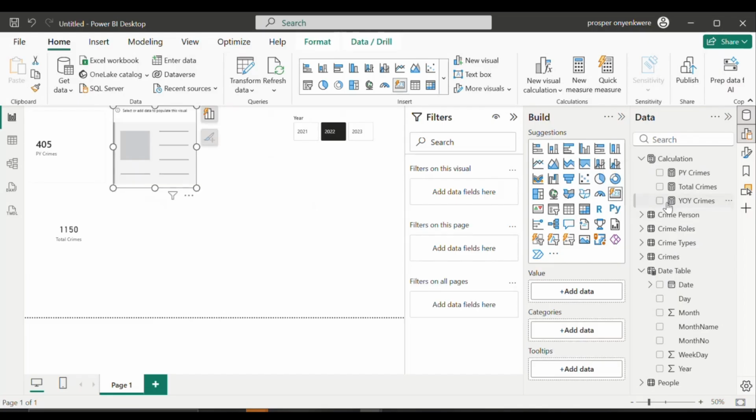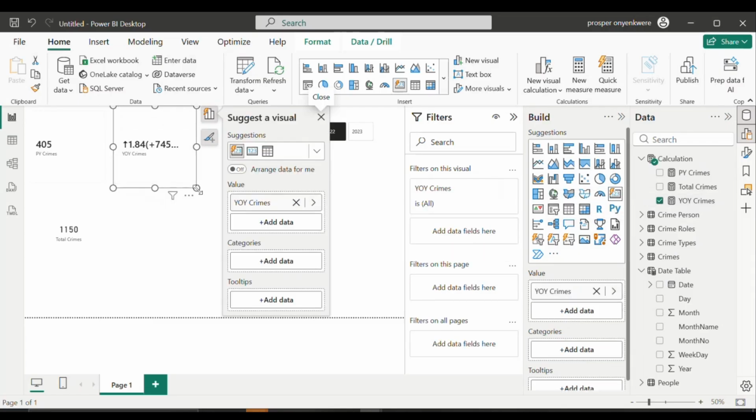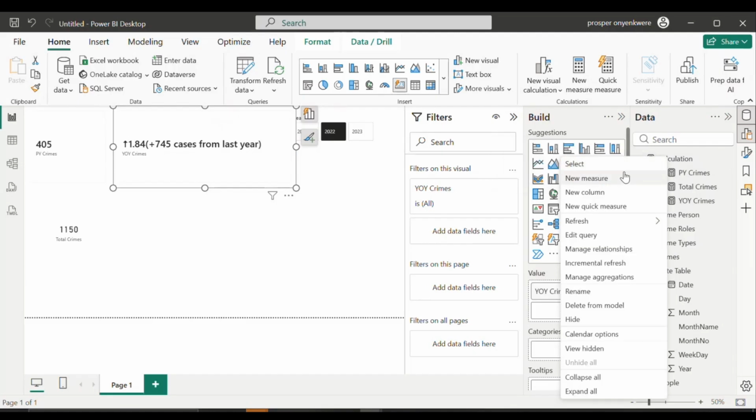So we have, yes. This is what we want for it to retract. Now, this total crime, we want it to appear as text because we are going to use a line chart and use the title for this total crime. The title does not accommodate numbers, so we need to format the total crimes as text.